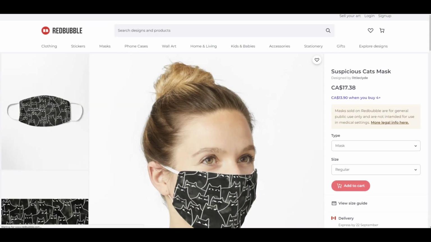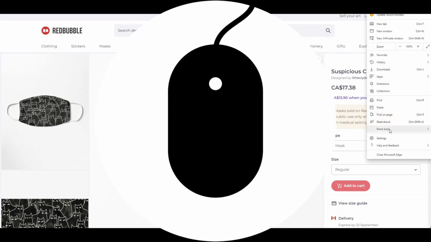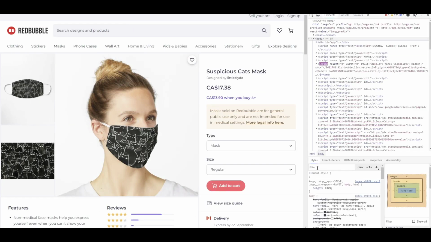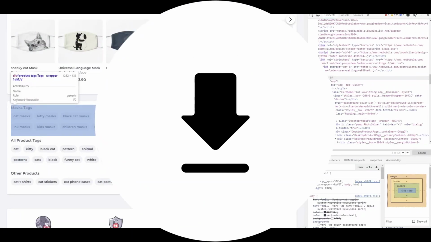You could add tags for more popular search terms, but if it doesn't match your design, chances are people are not going to be interested when your design comes up for an unrelated search term compared to the design you have uploaded. I also recommend that if you upload similar designs that you save a document on your computer which you can reuse for your tags for the next design and just change out things like colors.